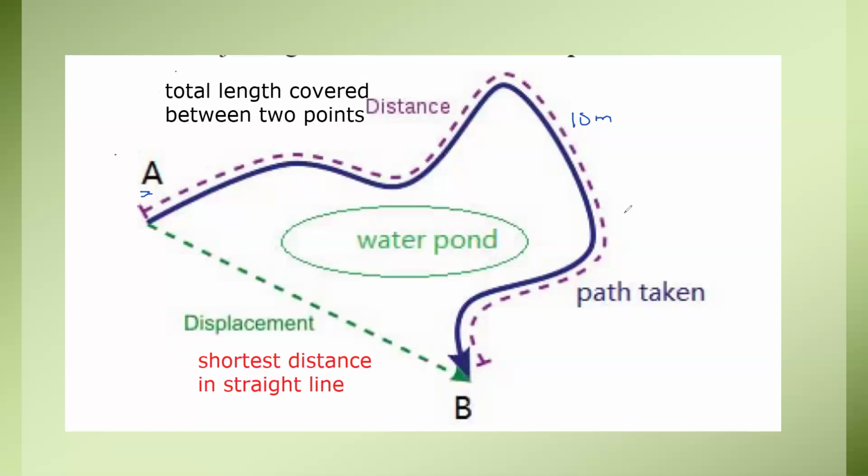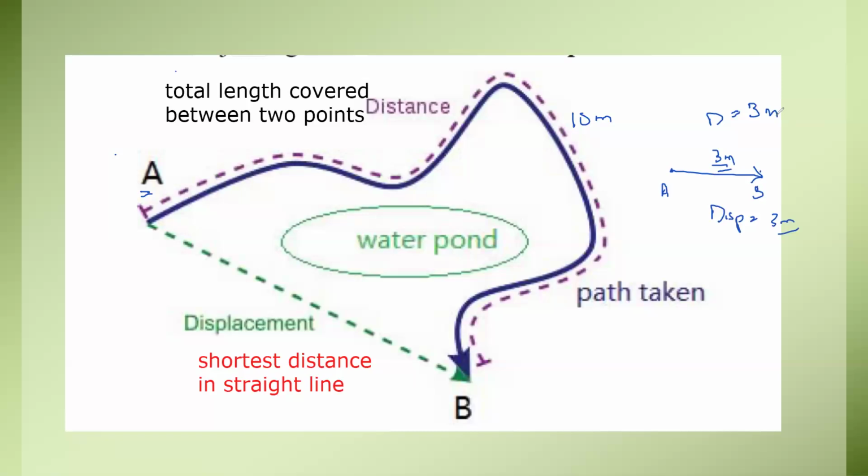Sometimes the distance and the displacement have the same value. For example, a person starts from A and reaches position B, having covered 3 meters. Because the person moves in a straight line, if we ask what is the distance traveled, the distance will be 3. What is the displacement? The displacement is also 3. So in a straight line, if the object does not change direction, the distance and the displacement have the same values.